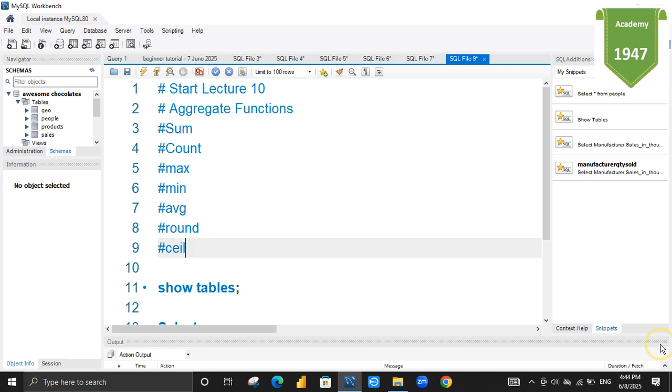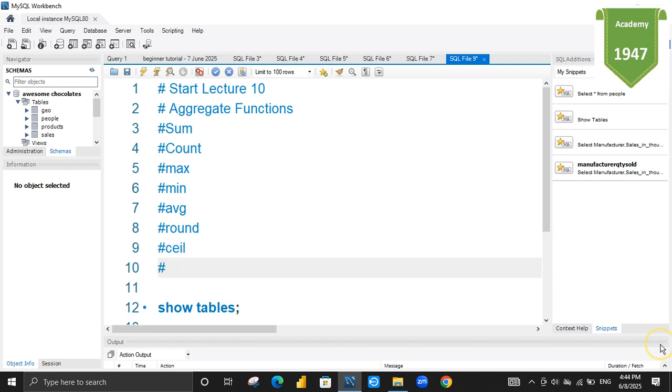Ceil and floor. These are the 8 aggregate functions we will discuss here.